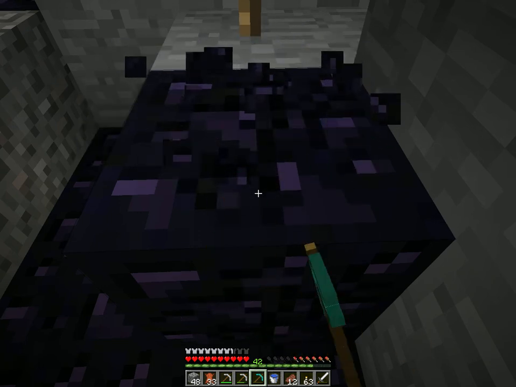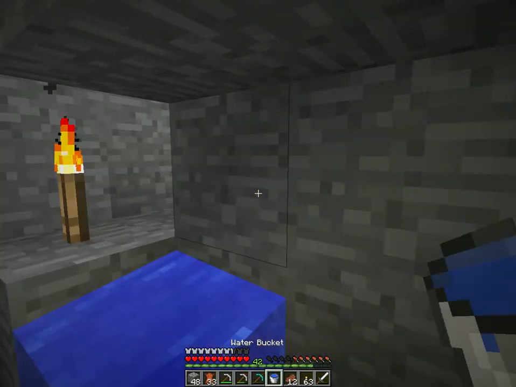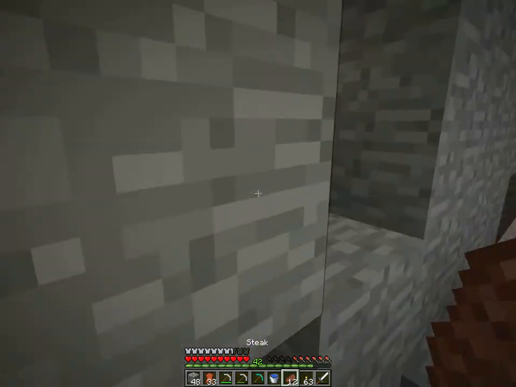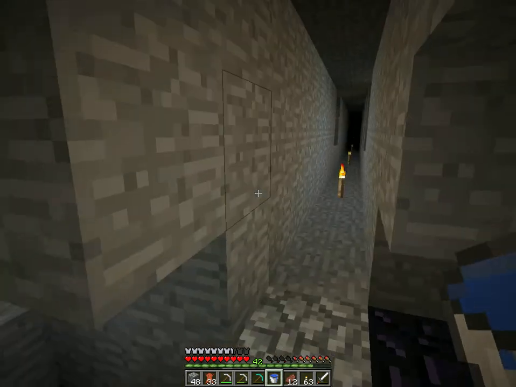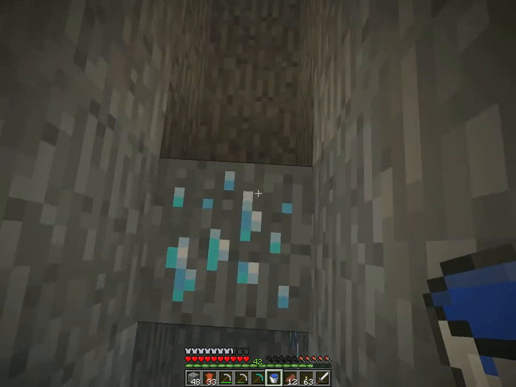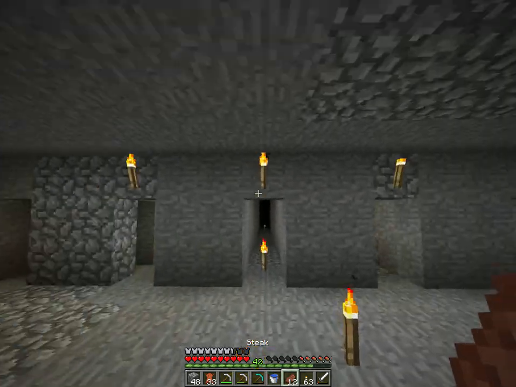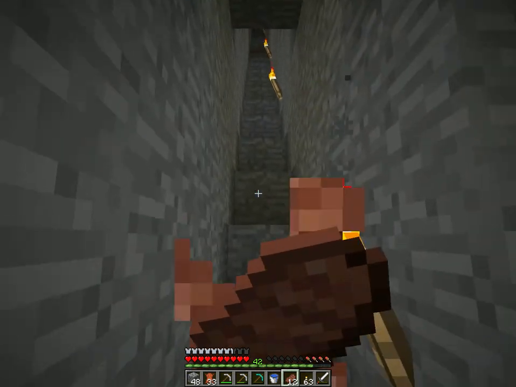Of course, I'm holding shift doing this, so somehow I don't walk into the lava. Okay, perfect. Now, where's the slime? Back this way. Where you at, buddy? Above, I guess. And you can see I've found diamonds, but I haven't harvested them yet. I want to possibly see if I can get a fortune pick, which allows you to get more than just one diamond.